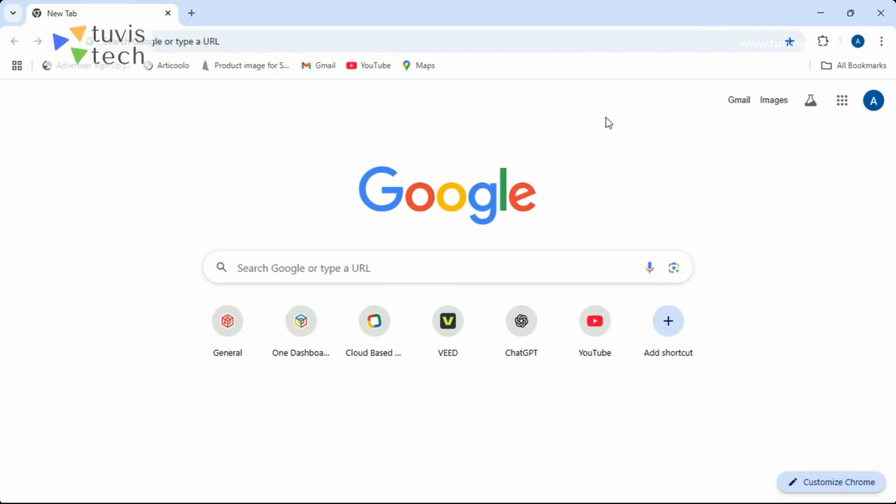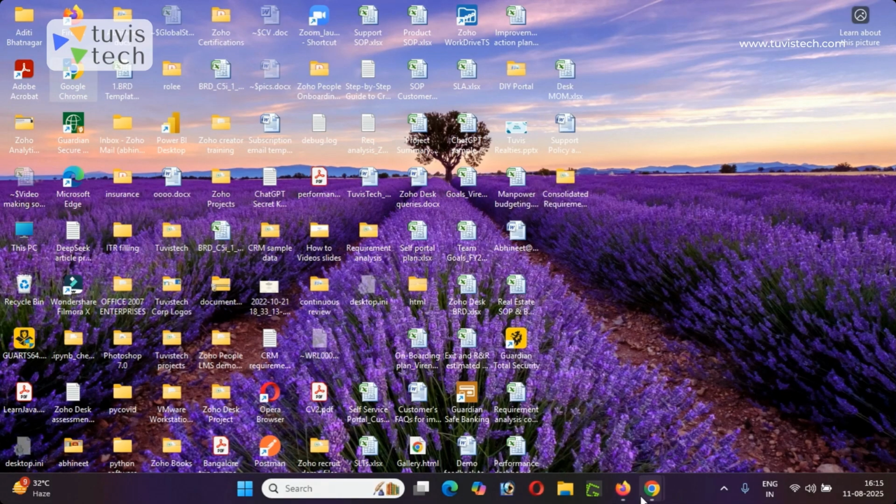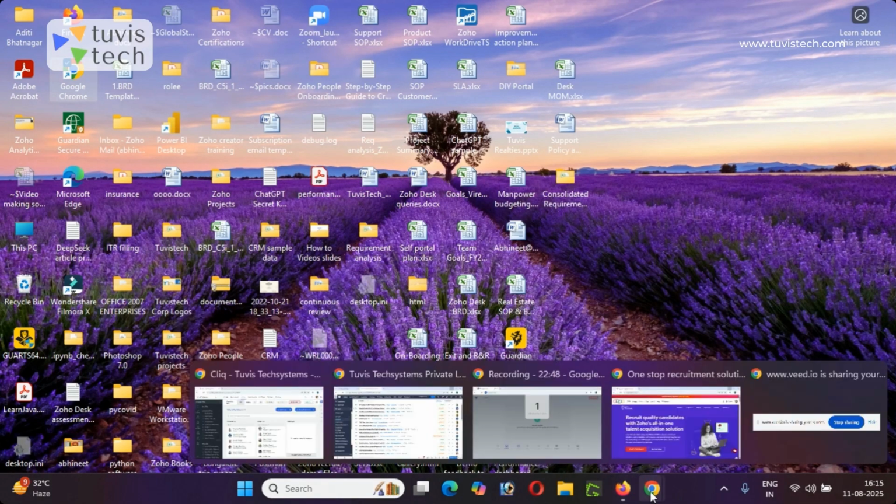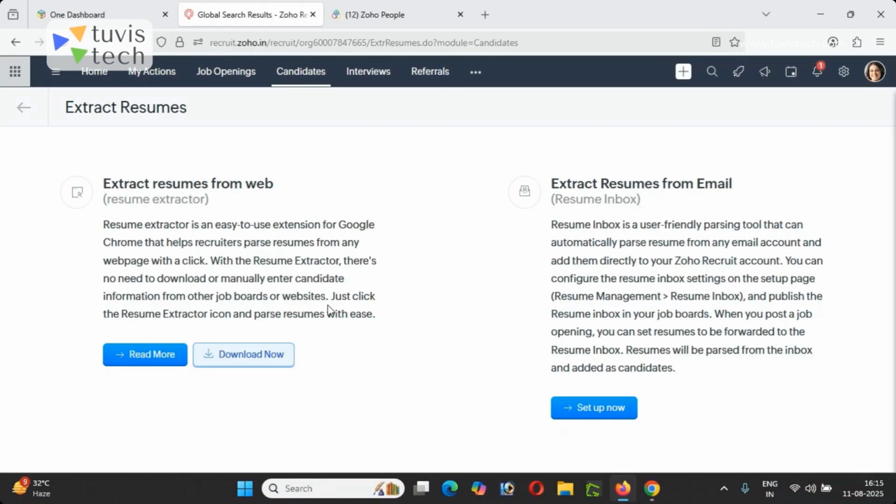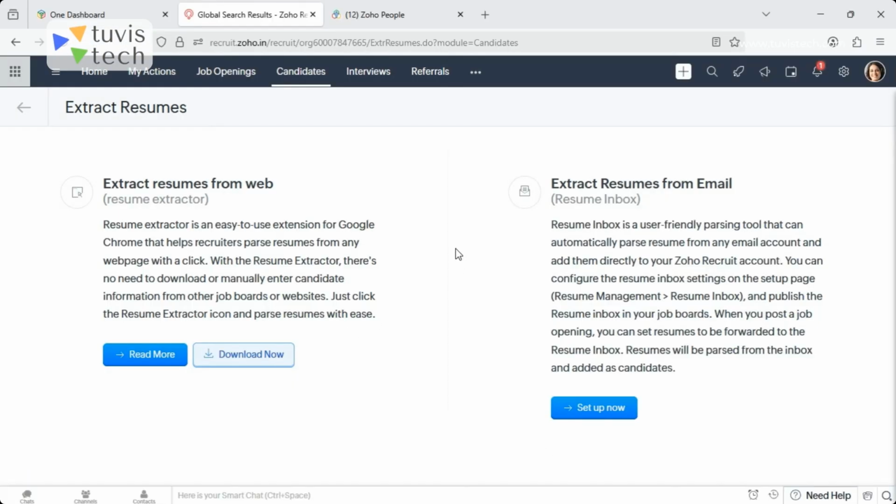Whenever you open any job site like Naukri.com or any LinkedIn site, and you find a resume of a candidate very appealing and you want to add that candidate to the candidate module here, you can take the help of that Google Chrome extension, which will ask you to add the candidate, and you can add that particular candidate profile in the candidate options here.